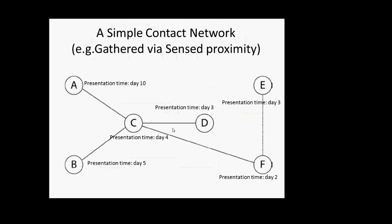So for example, if we had data like this, and this is a very simplified case, obviously, but for the sake of didactics, if we had this set of six people, and each of the people was associated with a time that they were diagnosed with symptoms suggestive of infection, that information is not itself sufficient to let us know who infected who, because some people might have taken longer to develop the symptoms. There might be asymptomatic periods. For many reasons, we can't simply read out when the infection times were from the times the symptoms appeared.